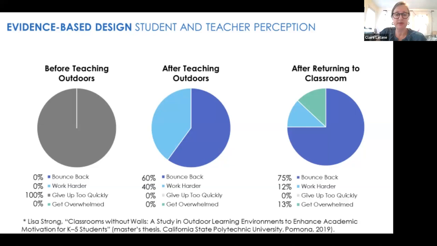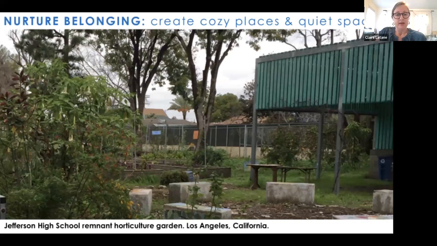No teachers answered after the learning intervention that struggling students gave up too quickly. Imagine the impact of students' own self-perception on their ability to learn based on their teachers' treatment and perspective of them. We need to provide small spaces away from activity — ideally in view of or in nature — to provide respite as well as places to hold community circles for restorative justice. These are the most endangered species of outdoor and indoor learning places: small, cozy, and quiet spaces. They're the kind of places that teachers and students ask for the most.